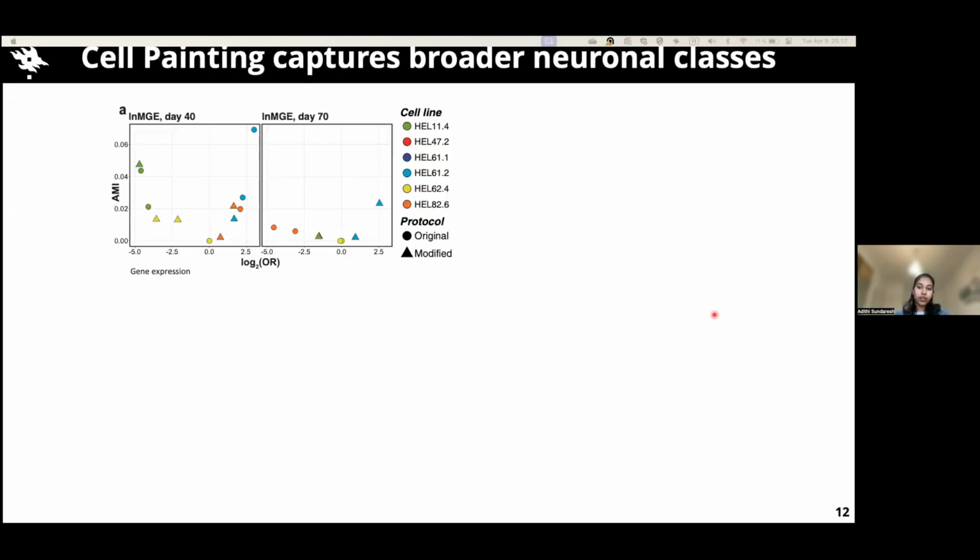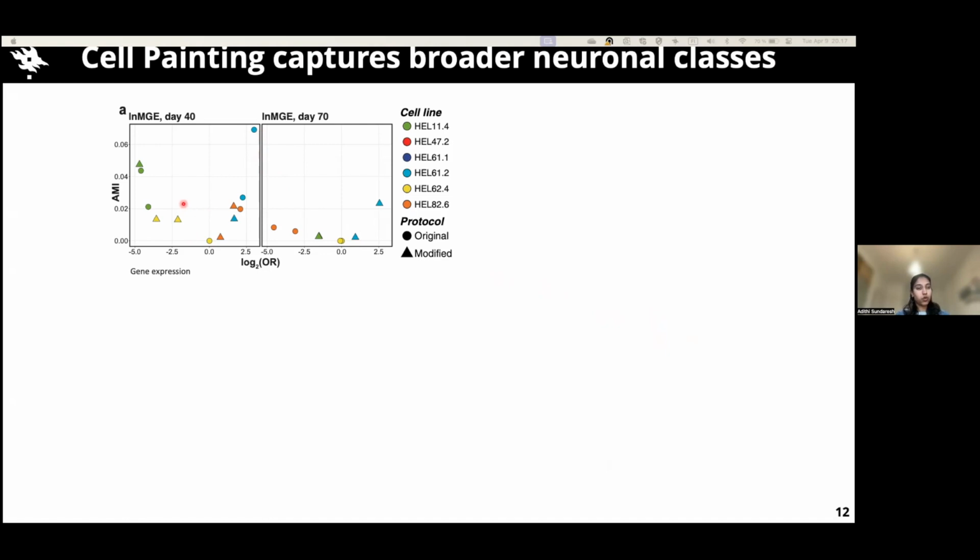So now that we had a way of understanding the cell painting features, we wanted to move to a question that is important to our group and to many in this audience, and that is donor-to-donor variation. It's really well known that cell lines can behave extremely differently from one another, and that any human-specific data set is also going to show a lot of intrinsic variability. And in our data set, we saw this donor-specific effect in inhibitory versus excitatory neuronal production, which we found to be especially interesting since interneurons have only recently been shown to be produced also from cortical progenitors, which is the case in our protocol.